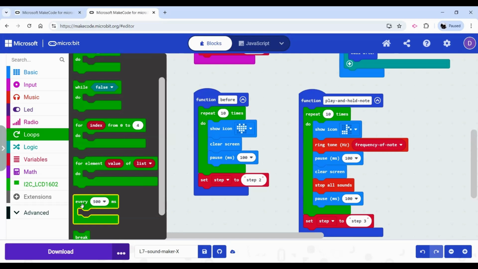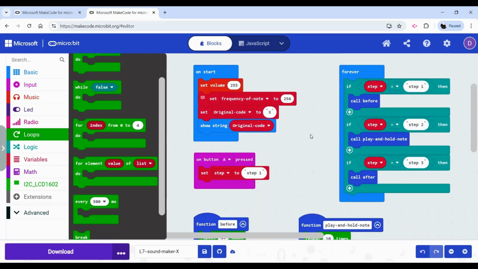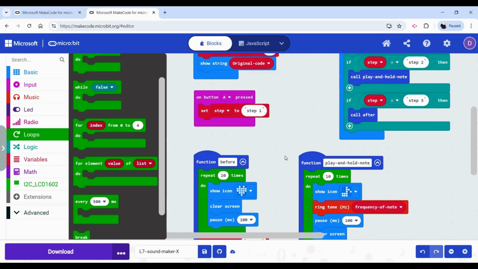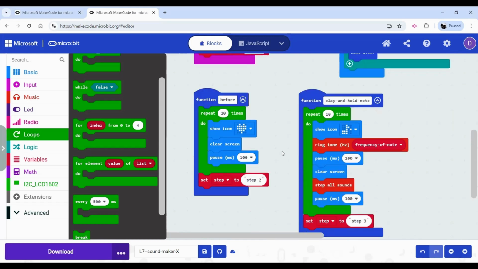There are also these loops here, which repeat the code every certain number of milliseconds, so at a set time frequency. You could use that instead of doing some sort of pause in this forever loop, as we've sometimes done in the past. And so this is a much more straightforward way to do things.